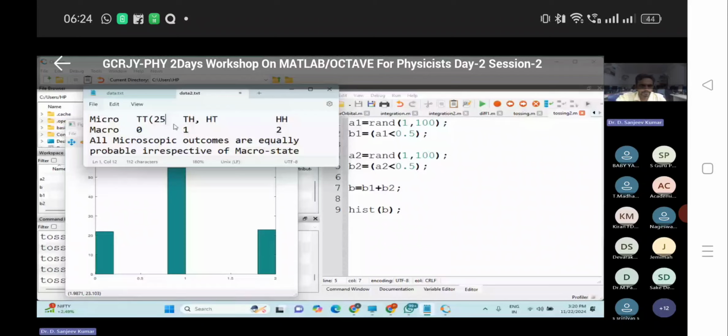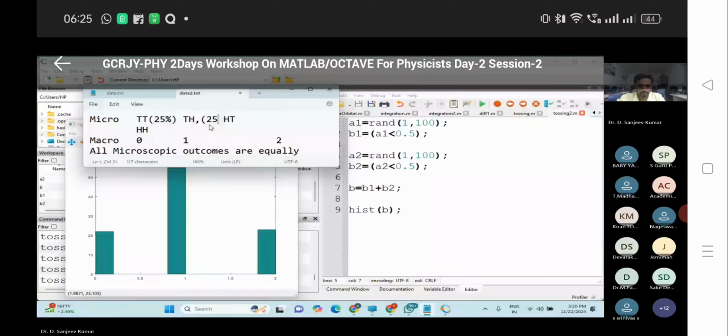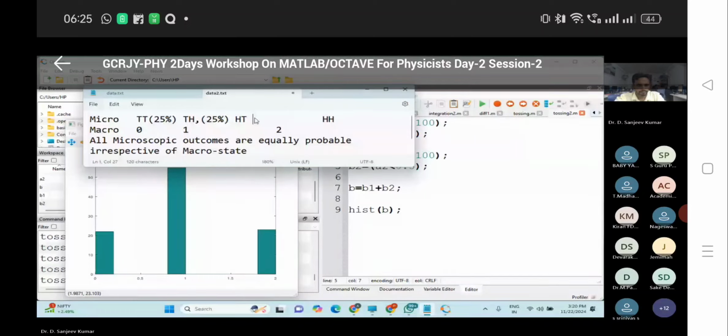These two will get another 25%. And the last one gets another 25%.